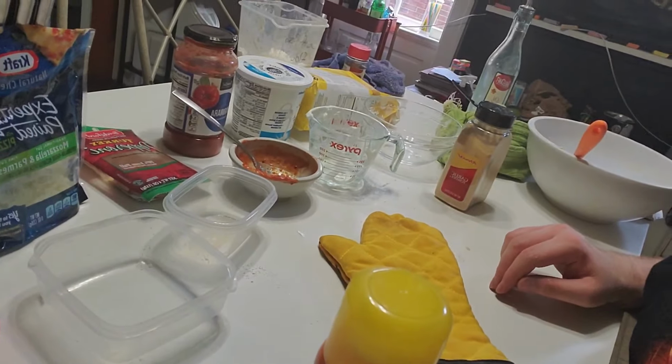All right, so while that is cooking, I am going to try to clean up my cooking space a little bit because, guys, it's a hot mess right now.